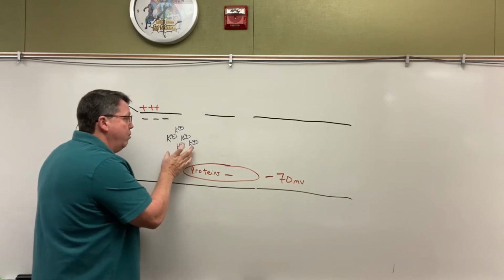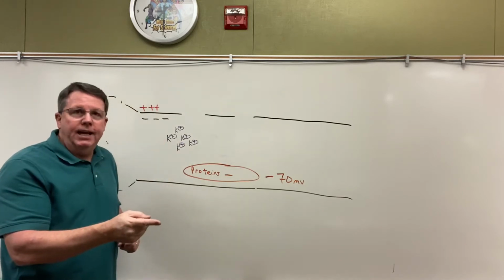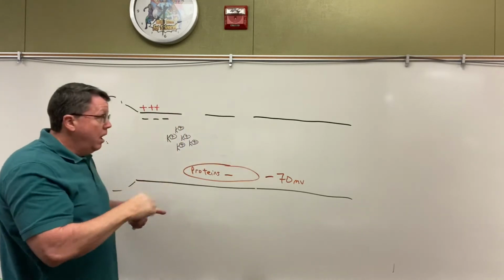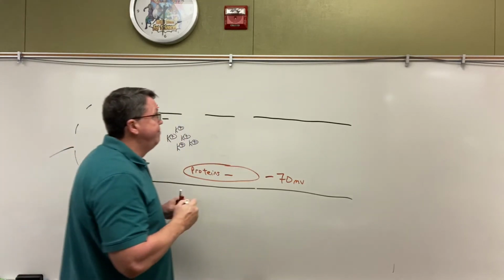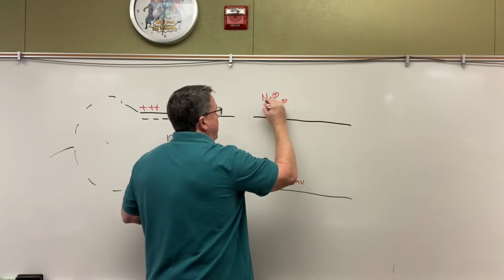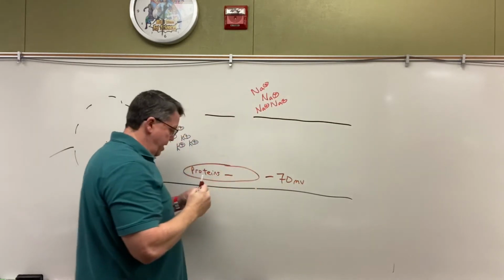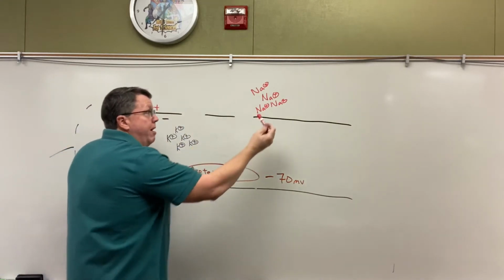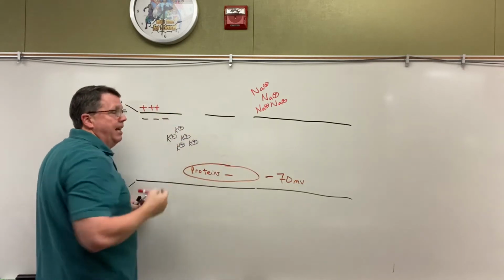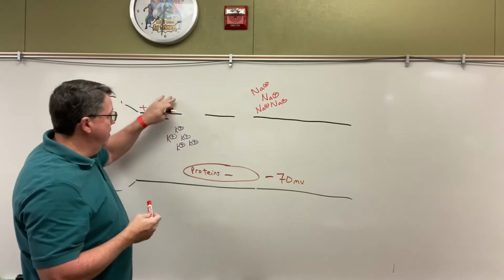So on a resting nerve, we have more potassium ions inside than outside, than out here. So there's more of these inside than outside. On the outside, we have sodium ions. Okay, so this is what we have on the outside. We have sodium ions on the outside. So now we have more sodium ions outside than inside, more potassium ions inside than outside. I know it sounds confusing, but if you just look at the picture, I have more out here than in here, and more of this in here than out here.